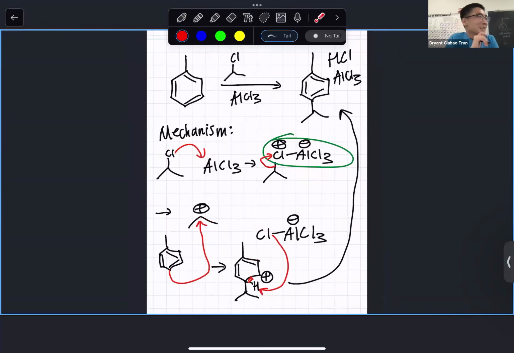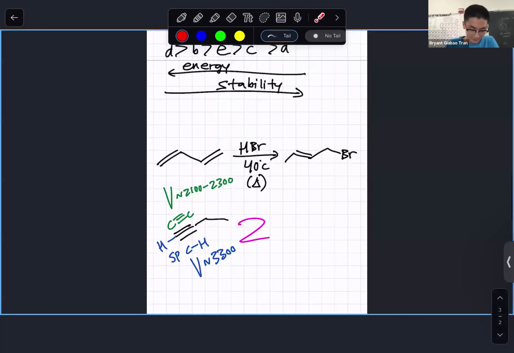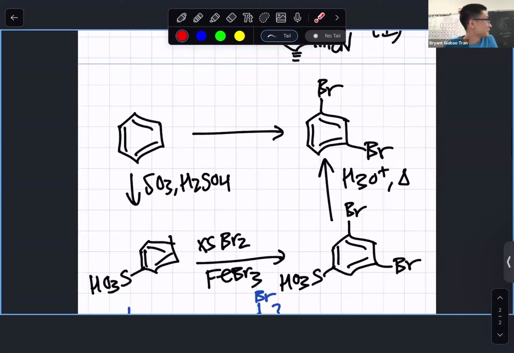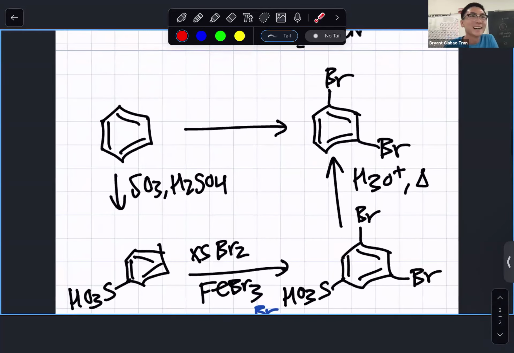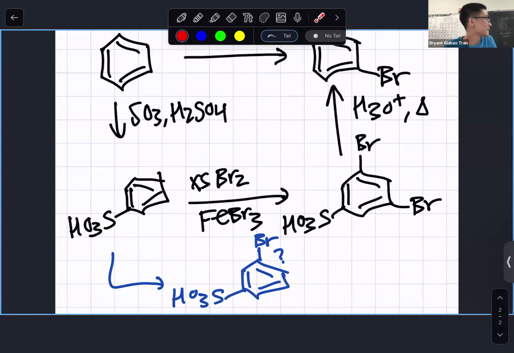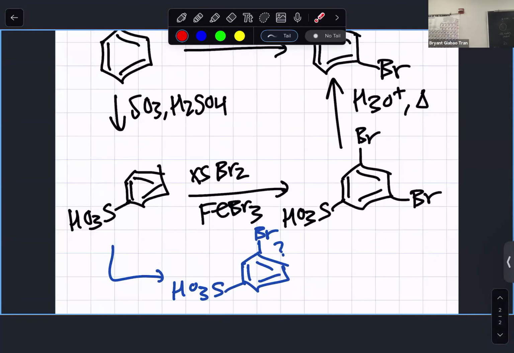Okay, let's see what else. I think there was the one where it's benzene to a di- or meta-disubstituted product. Did you get the route for synthesis here? It's kind of weird because once you add the bromine once to the sulfonated group here, this would take priority, where the next bromine would be like here or here. That's why I got confused, but I think if you put X as Br, he would accept this as well.